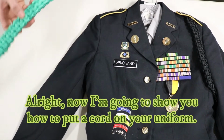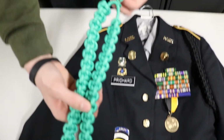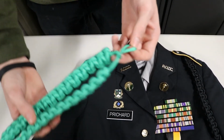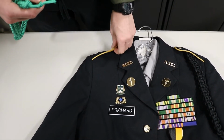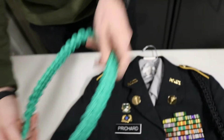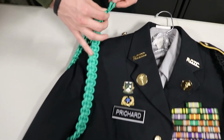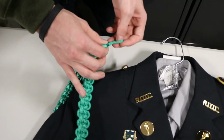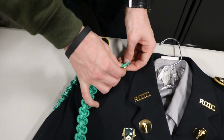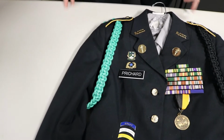Alright, now I'm going to show you how to put a cord on your uniform. There's this little hole at the top of the cord. You want to unbutton your epaulette, put this cord through the sleeve of your jacket, over the epaulette, and that little piece of string I was talking about, you put it over the button, and then button your epaulette back, and that's what it should look like when you properly have a cord on.